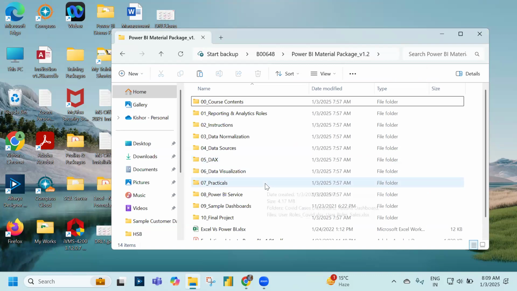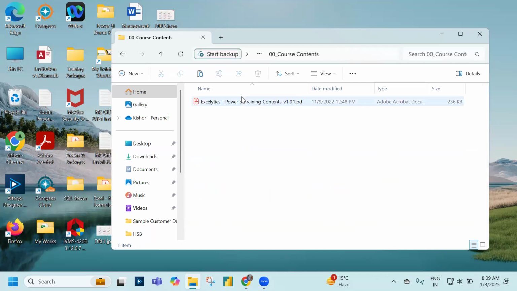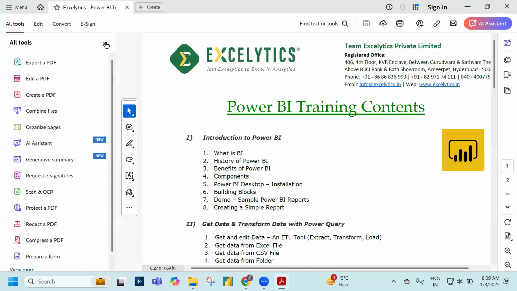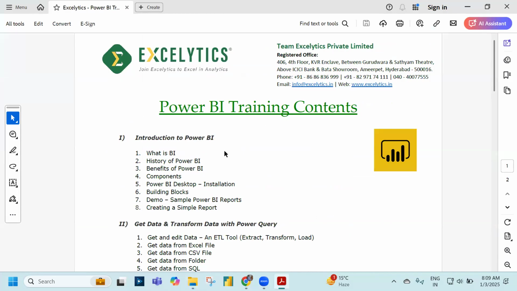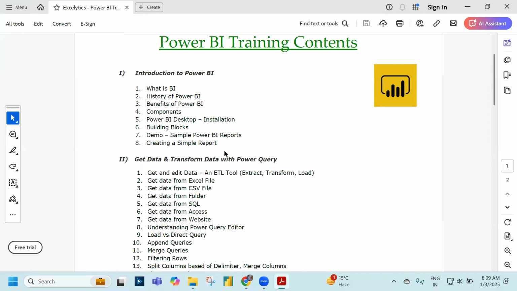Yeah, so as part of this training program, we'll also cover ChatGPT examples, right? How to write the DAX functions and all. So I'll quickly take you through the course outline. Today, it's more like an orientation session, right? So let's take a look at what all will be taught in this particular training program. And along with that, I'll also give you the exercises, and please make sure you complete them on a daily basis, right?